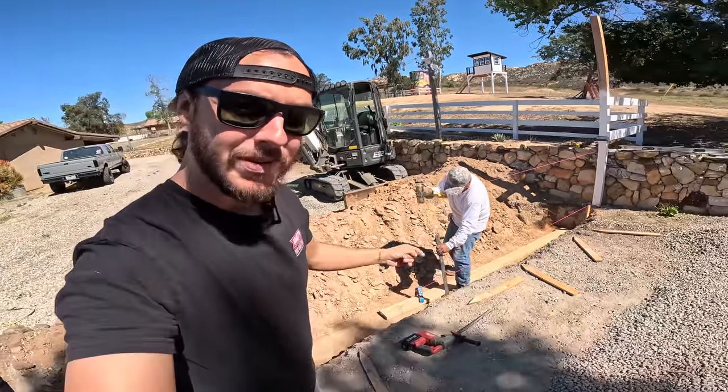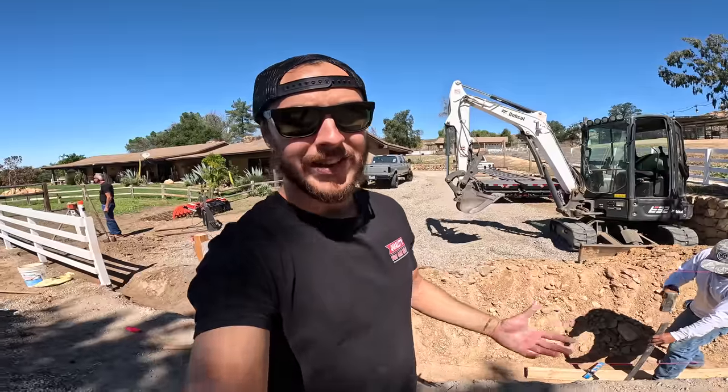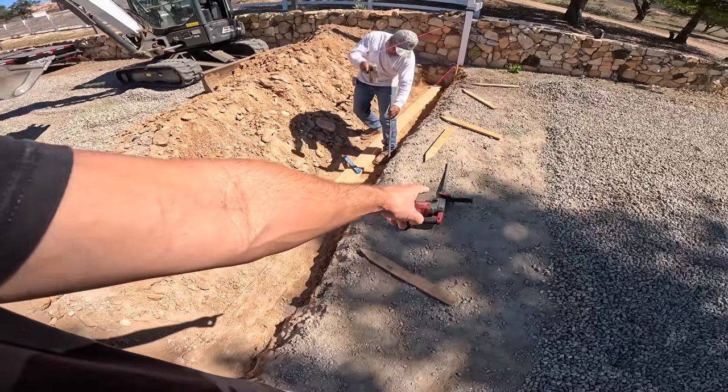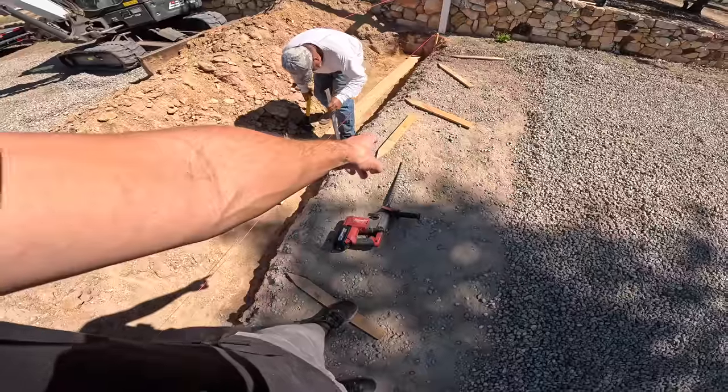Then all we got to do is we come in, we mark the stakes, and we set our 2x6 to those marks. That's how we do house foundations and all that. Just makes it super simple. You can see he's having to use a metal stake to kind of pre-open up a hole, then he's coming in with a roto hammer with a 1-inch bit to leave a pocket to be able to smack that wooden stake into the ground.